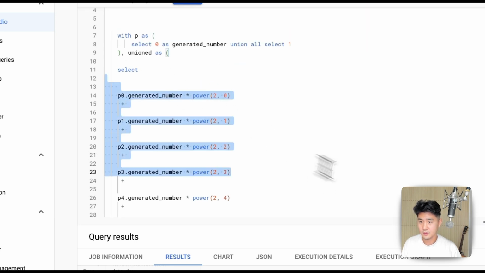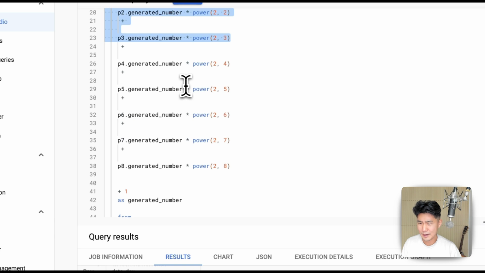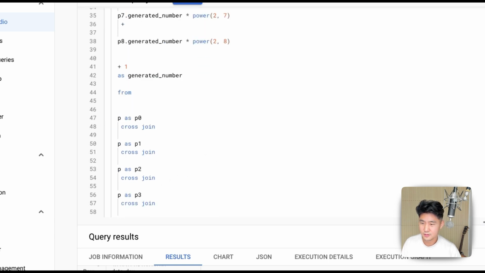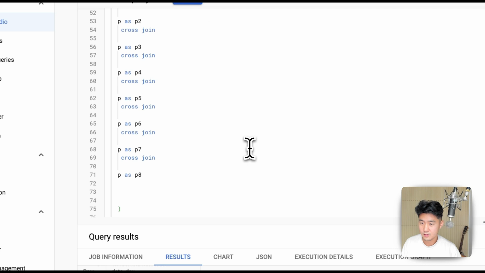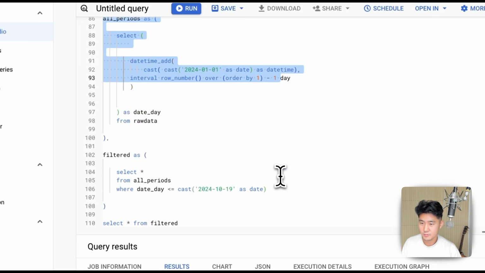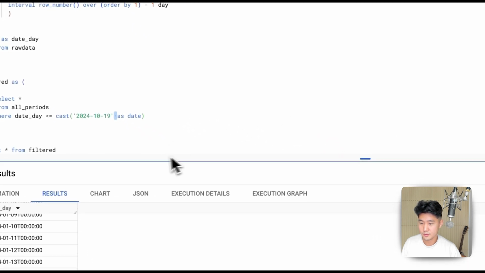One, it's generating a bunch of things using the power function, doing a bunch of cross joins, things that really aren't that intuitive. If you're trying to debug this for the first time, it looks like it's manually doing this. Then it takes that CTE, makes another CTE over here, and adds dates to this column over time using window functions, and then just selects less than or equal to the end date that I have, and just selects from that. Cool.